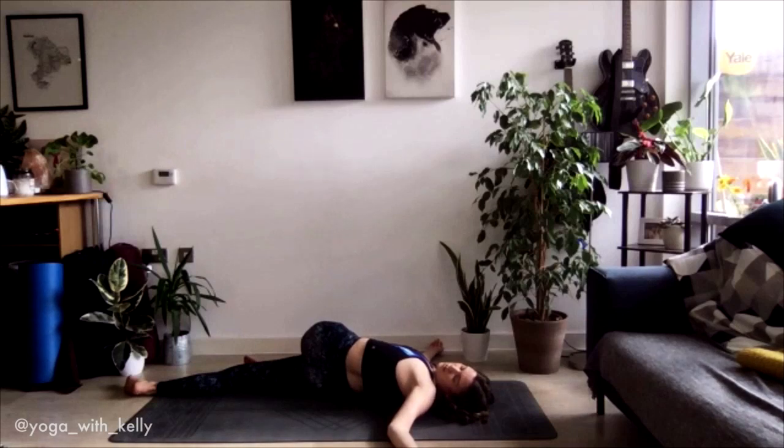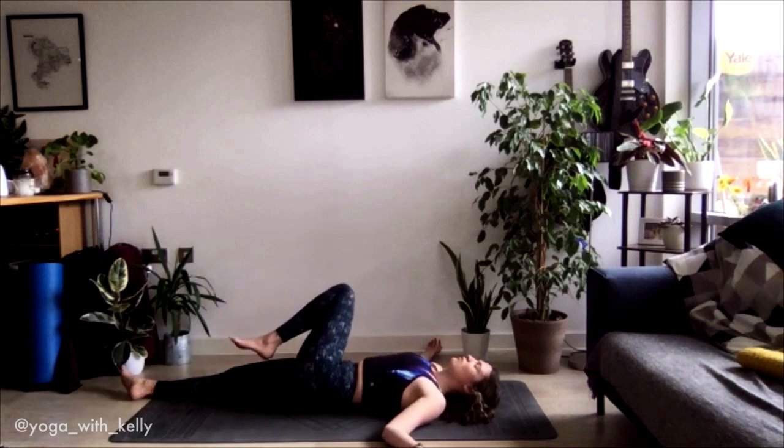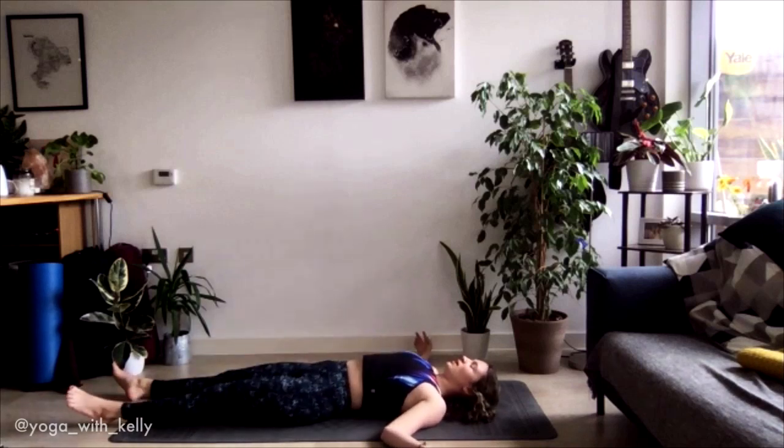And find a sense of doing nothing. Releasing any muscle tone, any effort. That Shavasana, where all we need to do is release, let go. And these preparatory poses can just allow us to arrive in that place just a little bit faster, a little bit easier. Your next inhale takes your knee back to center. Release both legs long, working into our Shavasana.